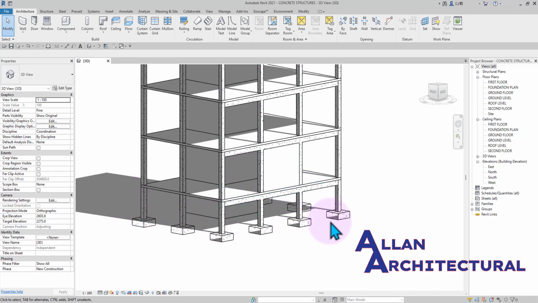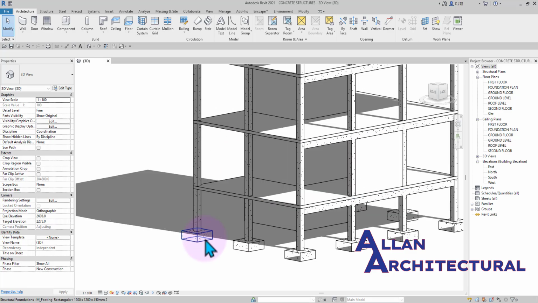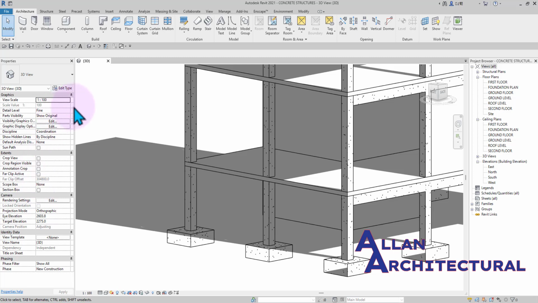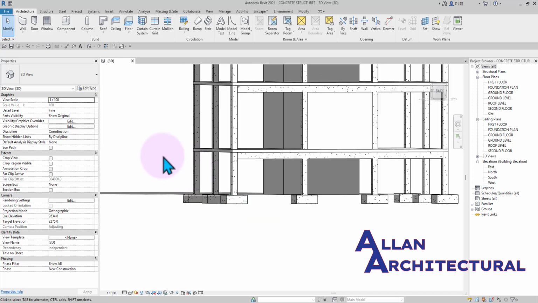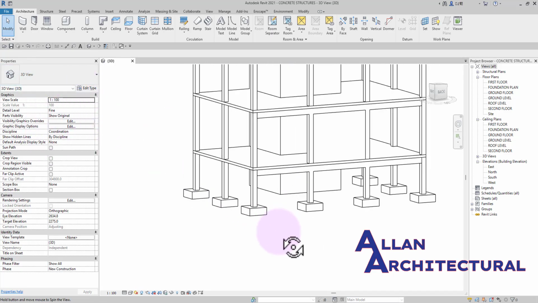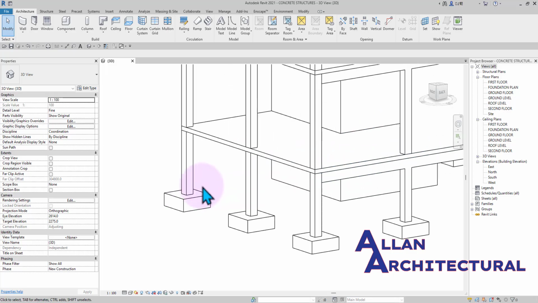Right, so I'm going to show you guys how we can actually start to model out all of these rebars, the stirrups, and all of those tricks and tips you need inside of the Revit software. Before we get started, if I click on any of the structural columns, I want you to pay attention to what's going to happen. Let me extend this project browser, because in this video we are going to be reading a lot of stuff in here.